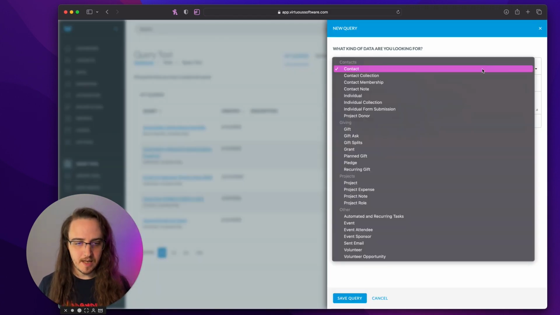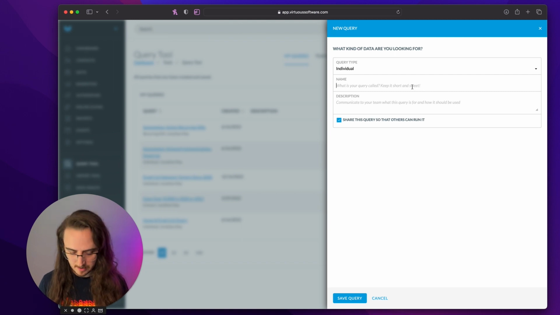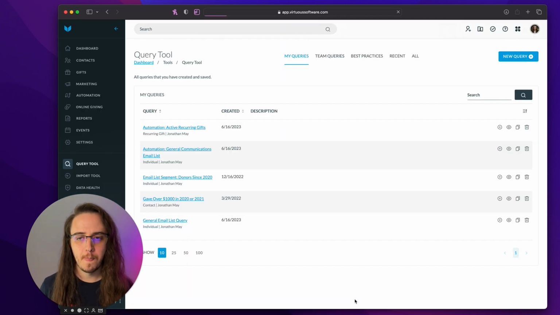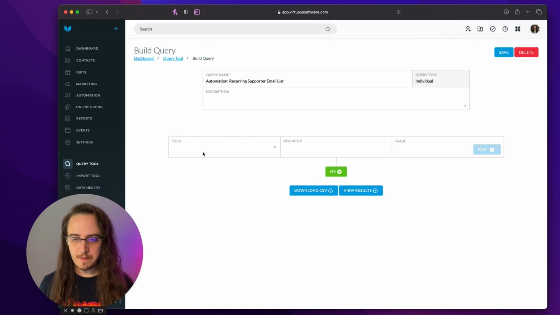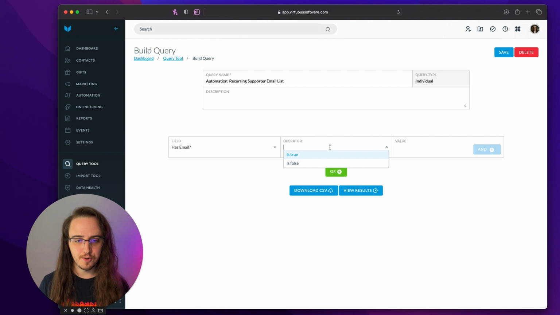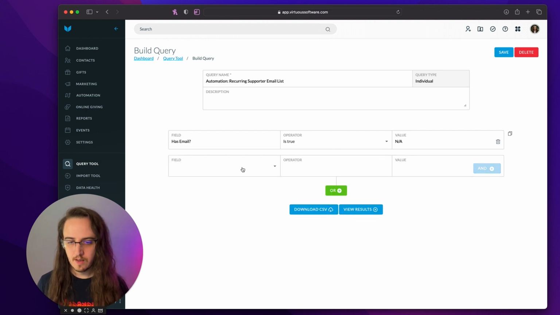and I'm going to build another individual query, and this will be my automation recurring supporter email list. Same thing, we're going to say has email is true. Tag is none of do not email.